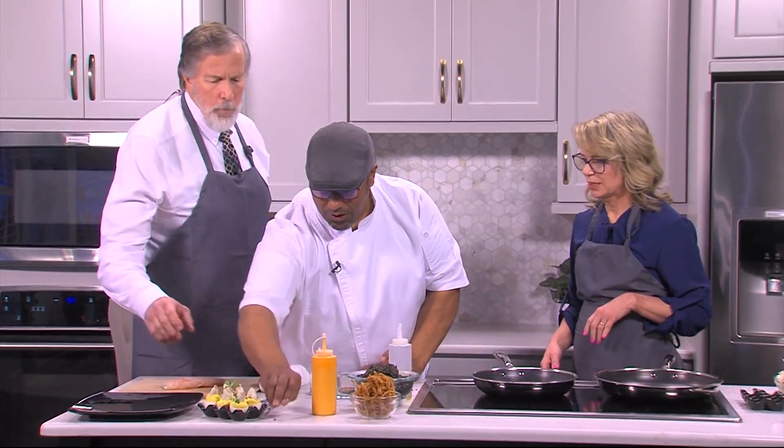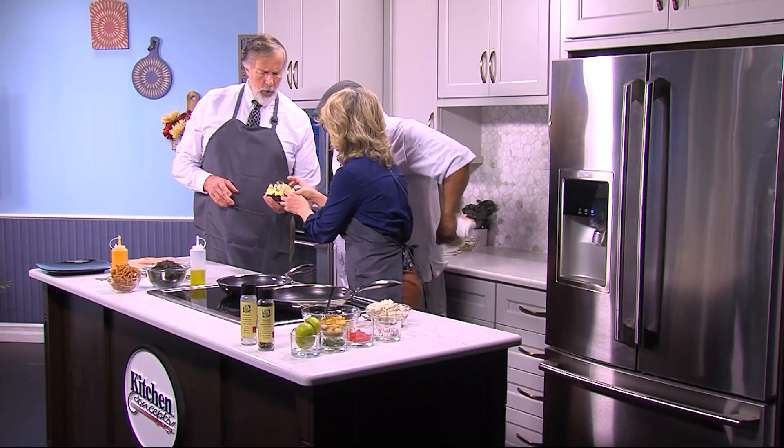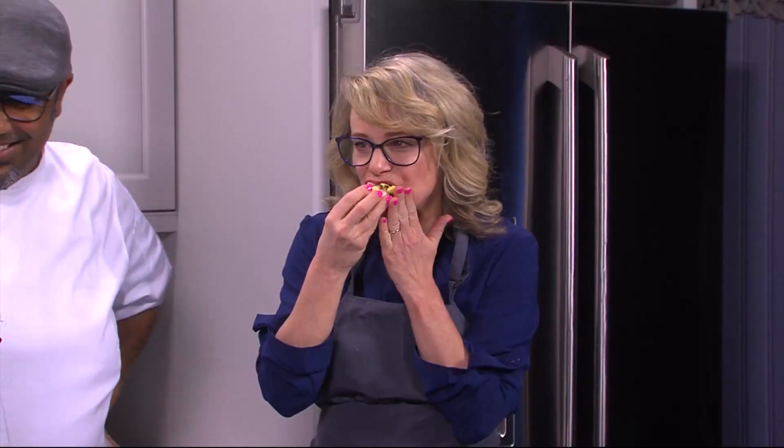Just look at that — we literally, in a matter of seconds, just elevated these beautiful deviled eggs. It's pretty on the table. We're going to set these over here because you guys are definitely going to try these. If you don't mind, I'm going to try one right now. It would be hard for me to not eat all of these. He's putting the whole thing in — that's the way it's done. That's so good.